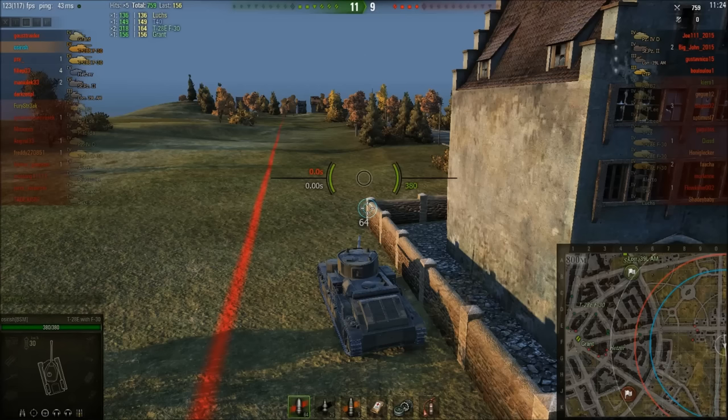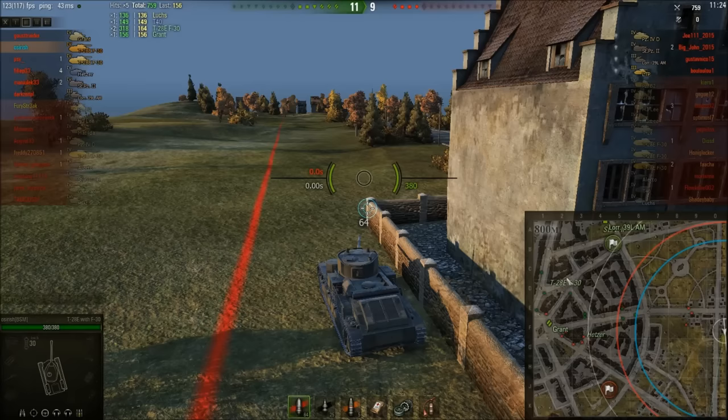So here we are in Runeberg. Now, Runeberg is not the biggest of maps. It's actually quite a small map, but what you can see if you look at the minimap is the fact that I can't see our friendly T28E F-30. I can't see our friendly Hetzer. I can only see our Grant.